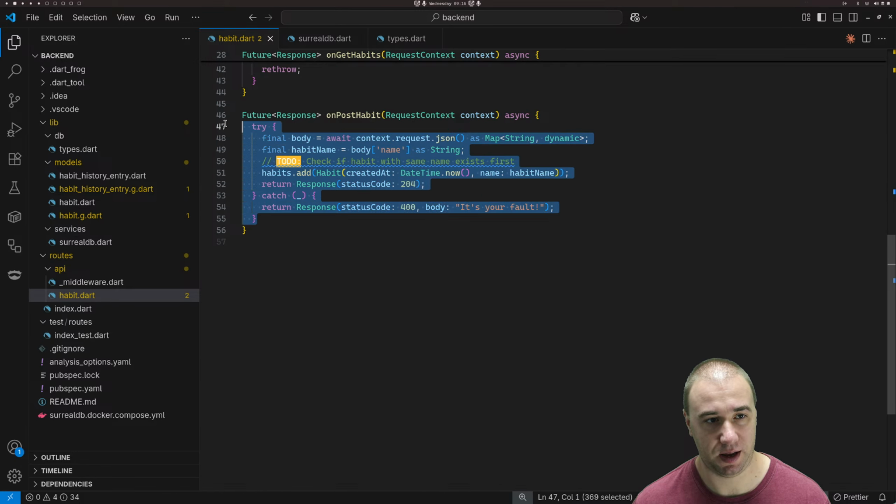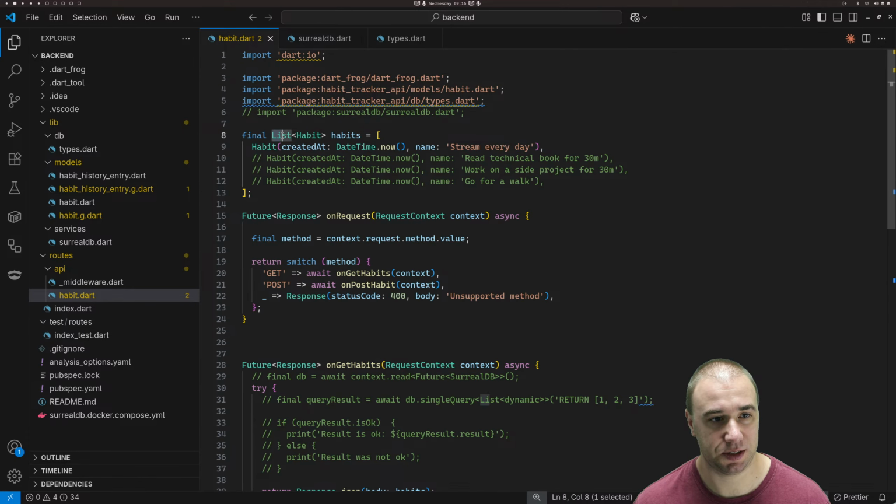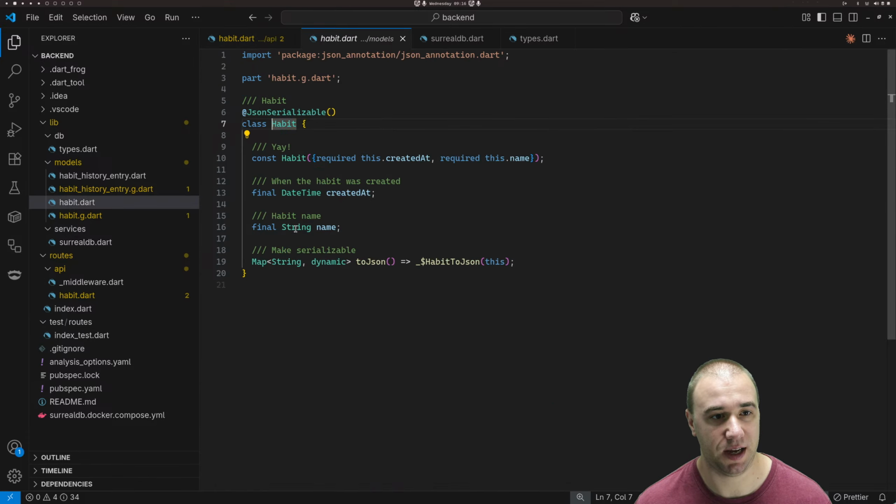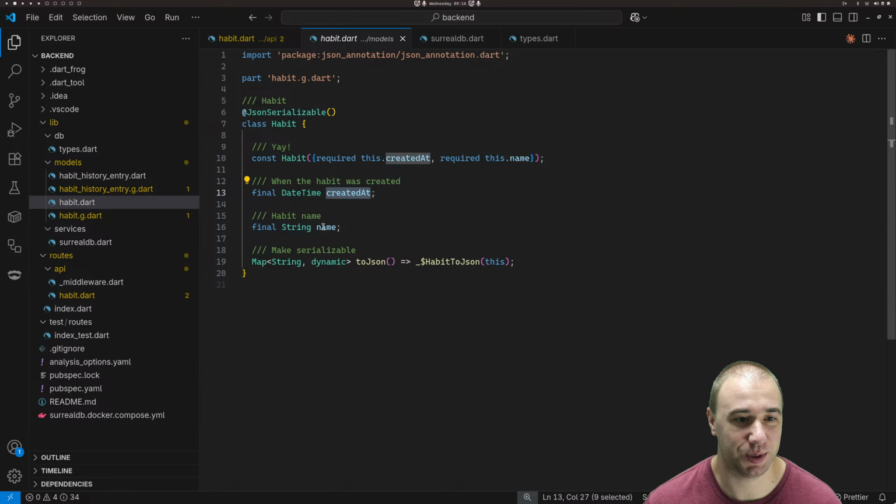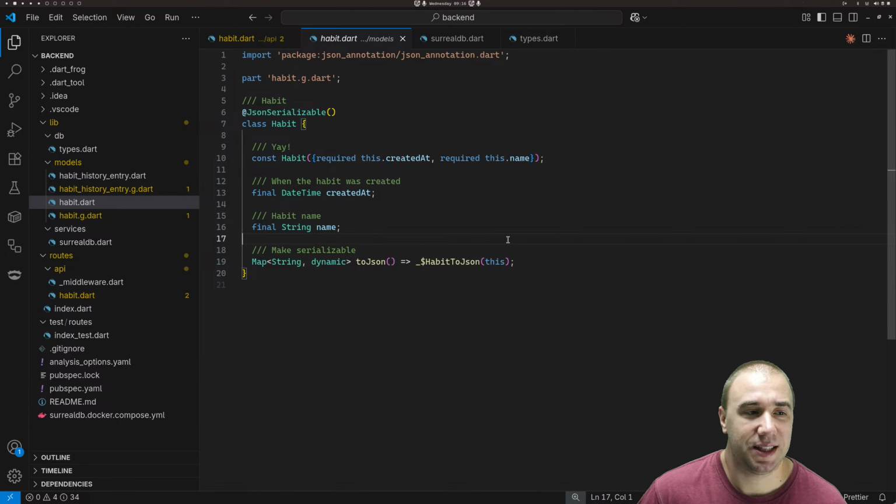Sure, we have an ability to add to it, but all it is is just a list of the habit, which is not much. It's just when it was created, name, and that's literally it.